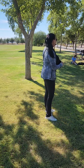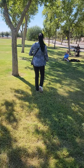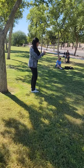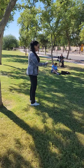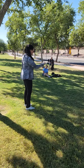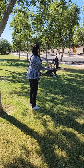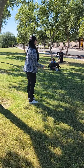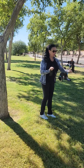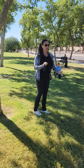Does anybody have any questions about that? You're not going to hold the treat, because you don't want the dog going for the treat — and some dogs will. You're just going to hold the object. And then once they've identified the object, you're going to set that object down and give them a treat with the same hand that you had the object in. When you switch to keys and they've identified the keys, you're going to set the keys down and treat with the hand that the object they've identified is in.